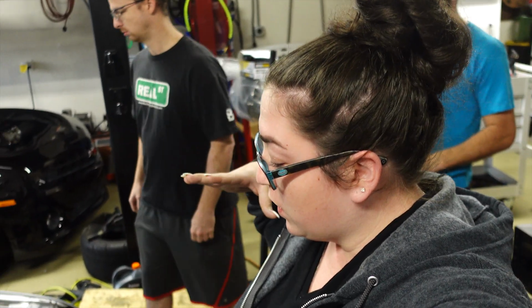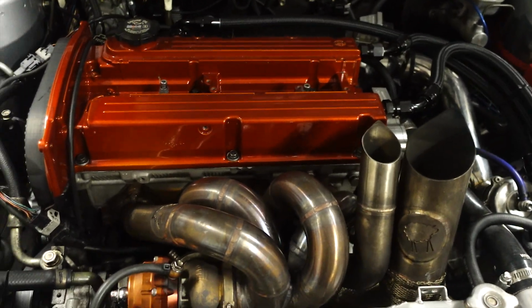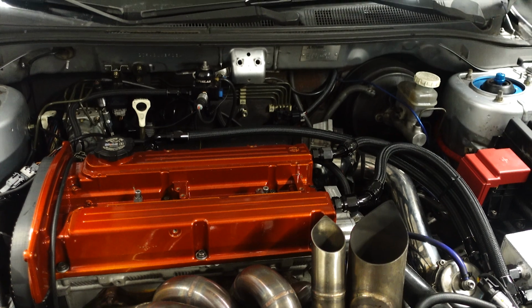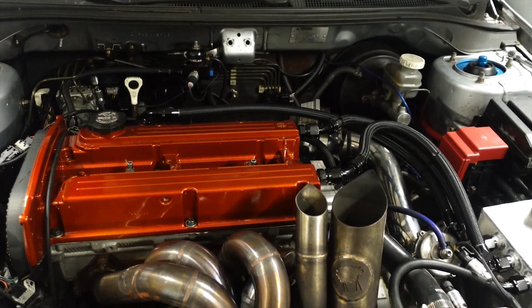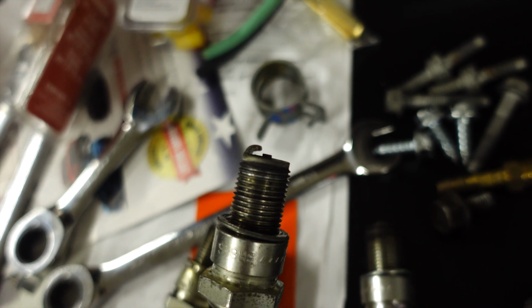We are back with the Evo 8, unfortunately with some bad news. We were doing some tuning on the Evo 8, and I think we were on the 13th or 14th log when it just shut down. I think you said you were in 4th when it shut down. What happened was the ground strap on the spark plug completely broke off.